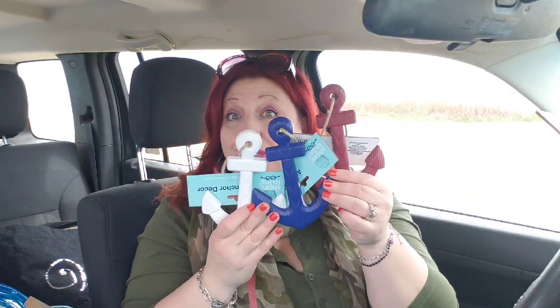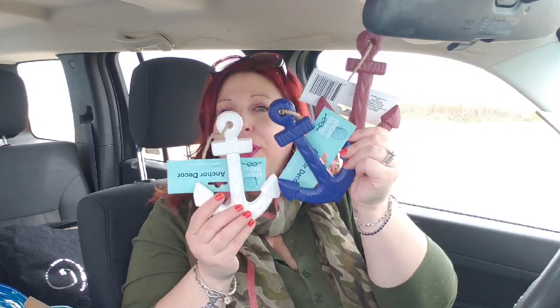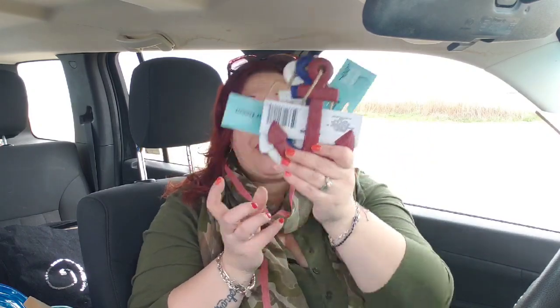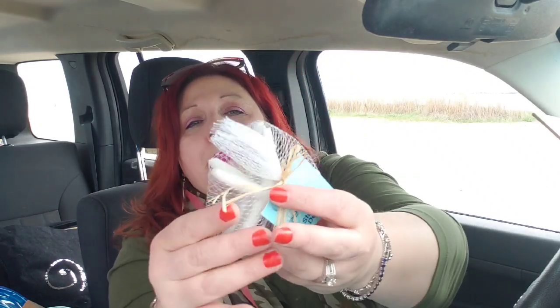And even for the 4th of July, this is beautiful nautical decor. Gorgeous for $3. So my fence decor is going to be like $5 and it's going to look killer. And the sconces I'm going to make are going to be $6, nighttime solar lights, or $9 actually. And that's going to be killer. I'm so excited. And then I did get 2 bags of these cute starfish because I'm going to be making a nautical wreath.